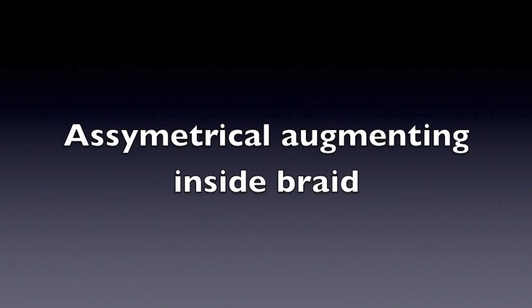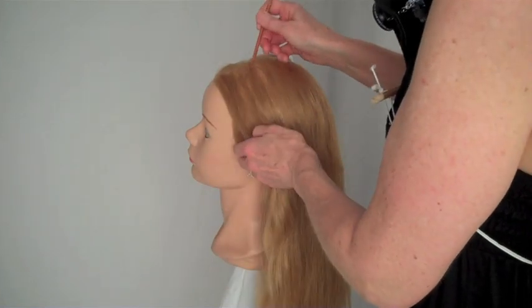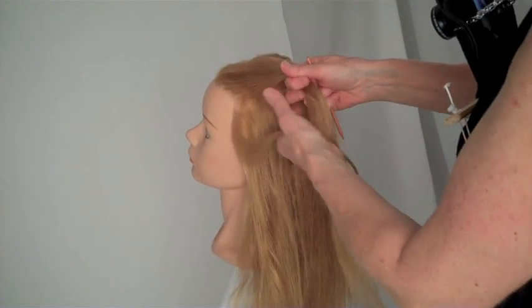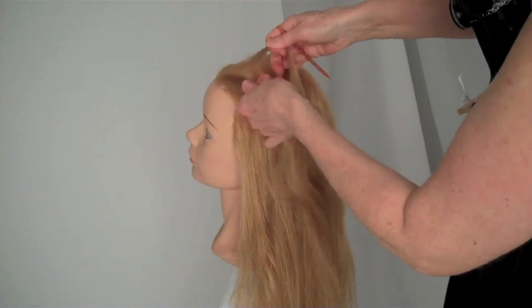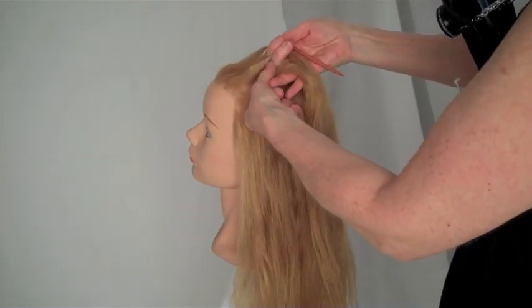Asymmetrical augmenting inside braid. Asymmetrical augmenting braids increase from one side only. Divide a small area of hair at the place where you wish the braid to begin. Divide it into three even strands.